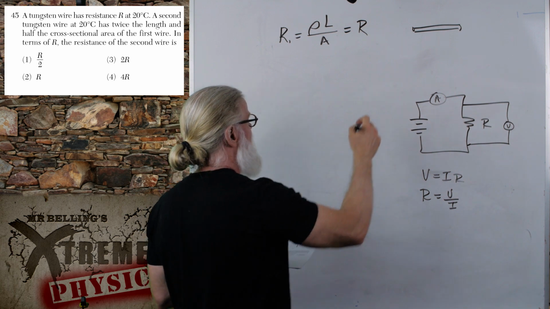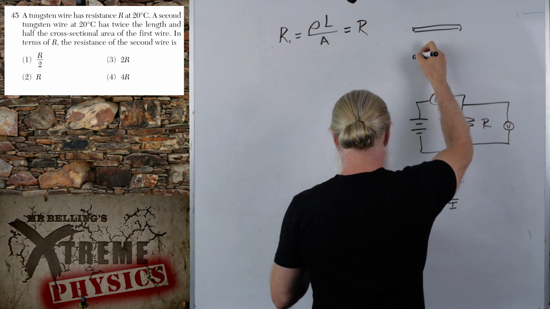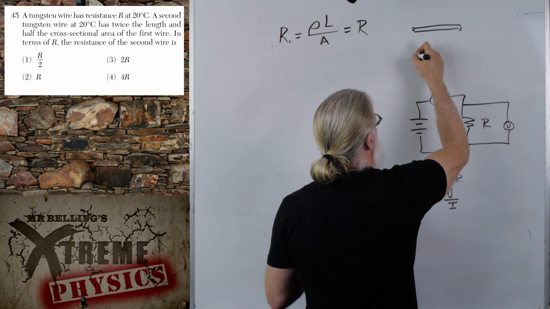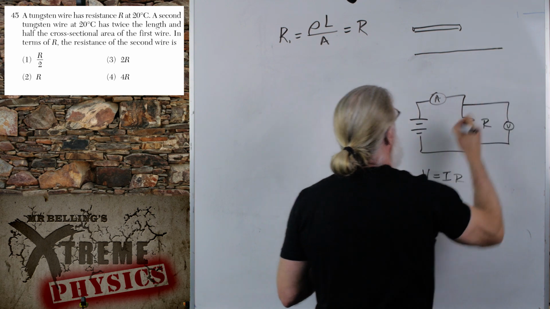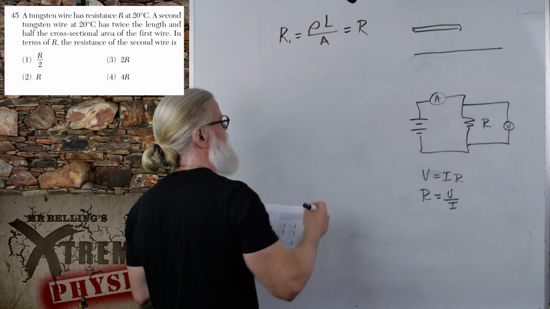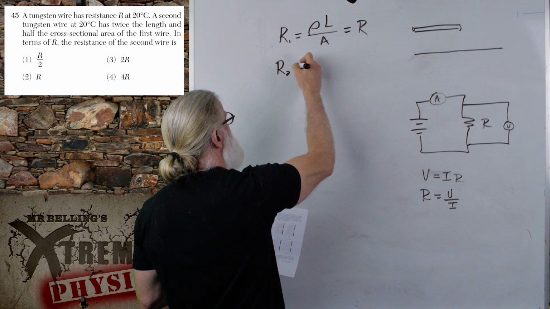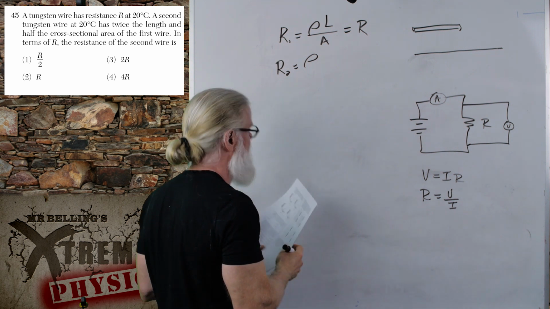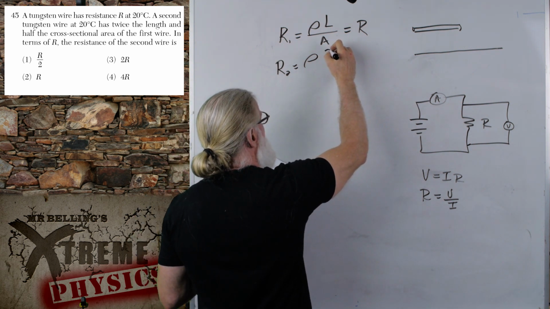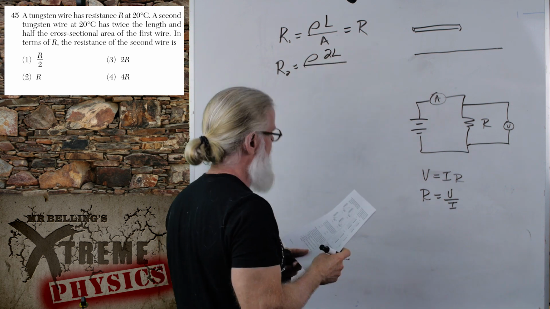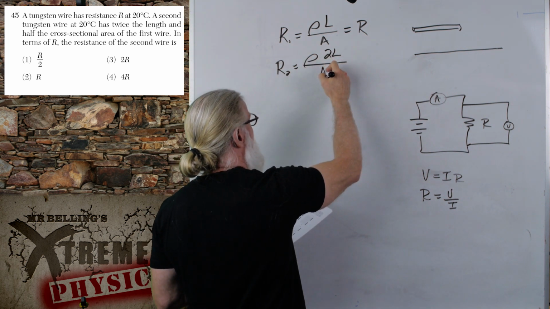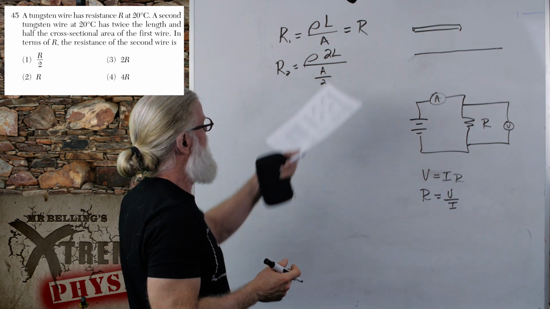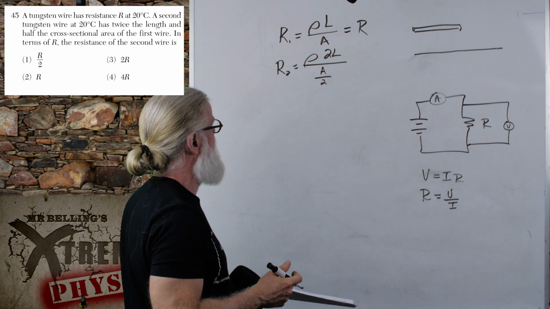A second wire, what is it? Oh, it's smaller in cross-section. Well, that's kind of hard because I already drew this one small. But here we go. But it's twice as long. So there's our second wire. So R2 is the same material. It's tungsten. So that's the resistivity. That's the material. And what is the length? The length is now 2L. It's twice as long. Half the cross-sectional area. So it's the area divided by 2, right? If that's A, the cross-sectional area, but divided by 2.